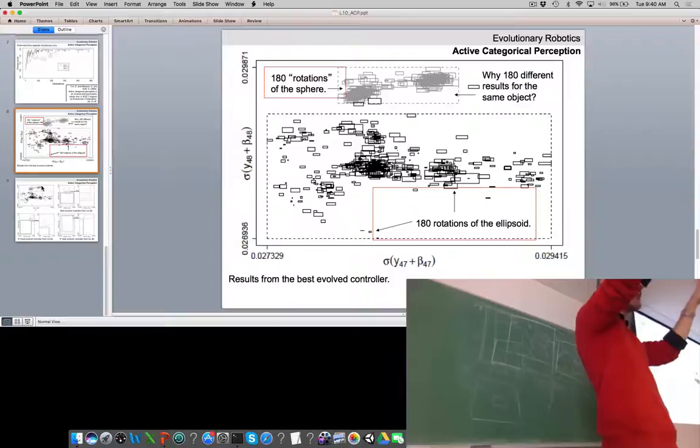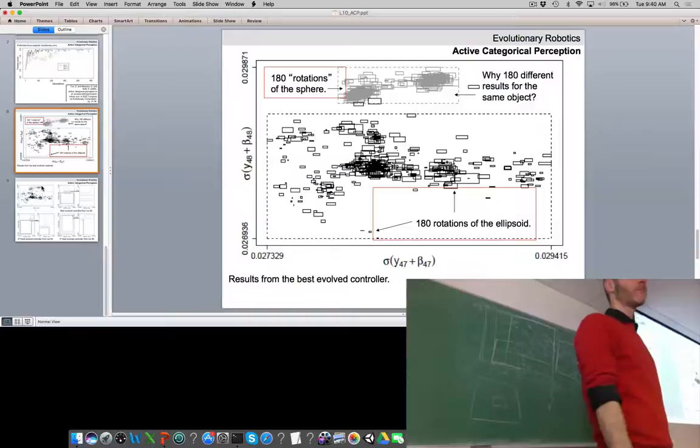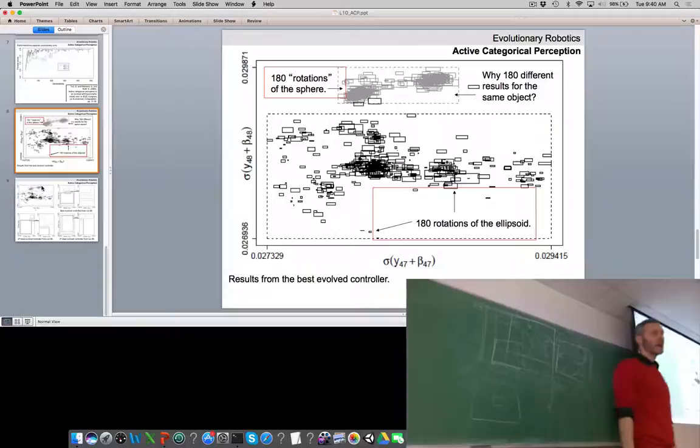Well, they're all making similar but not exact motions on each generation. Why does it make similar, but not identical motions? It's the same neural network. Same sphere, what's different? Genomes. The genomes are the same. Remember, this is one neural network, so we're not looking at different robots. Same robot, same sphere. Is it consistently trying to find the most efficient way to determine? No, the robot is deterministic. It does the same thing, right? Whatever the sensors report, that's what the robot does. Where is this difference coming from?